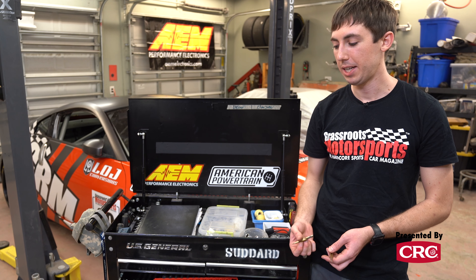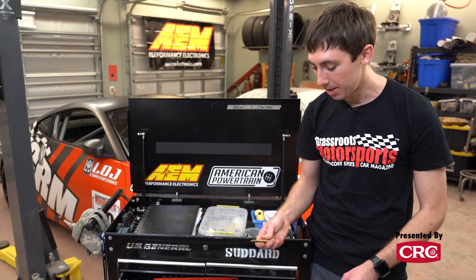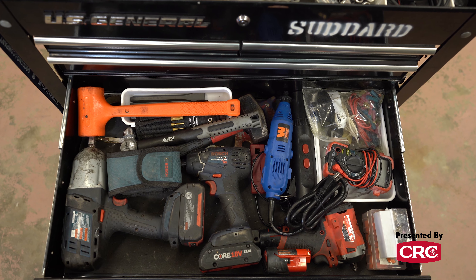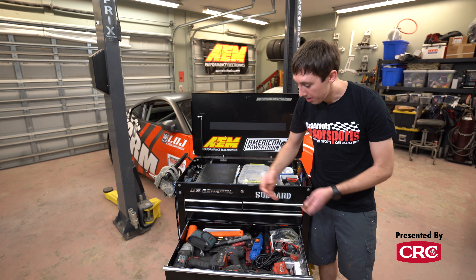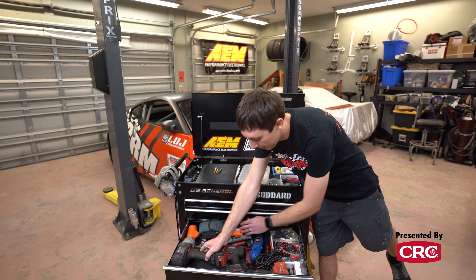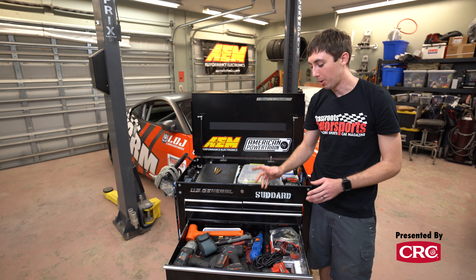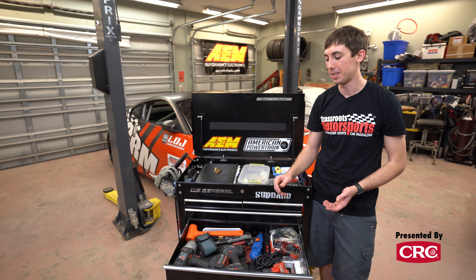To save space and weight, I don't carry a real set of drill bits — I only carry a selection of unibits with a quarter-inch hex shank. I don't carry a drill in this box; I keep one in the truck's normal toolbox. By not having a drill in this box it saves space, a battery, and something to charge, and I can just use my hex-drive impact driver to drill holes if I need to. In this drawer I have power tools: a half-inch drive impact for breaking stubborn bolts loose and changing wheels, a little impact, and my Milwaukee three-eighths-inch stubby impact. You don't need three impact guns to go racing, but they are great time savers, especially when you have a team working on the car or trying to do a fast pit stop.